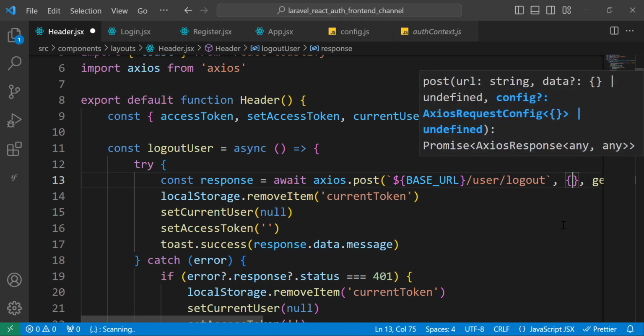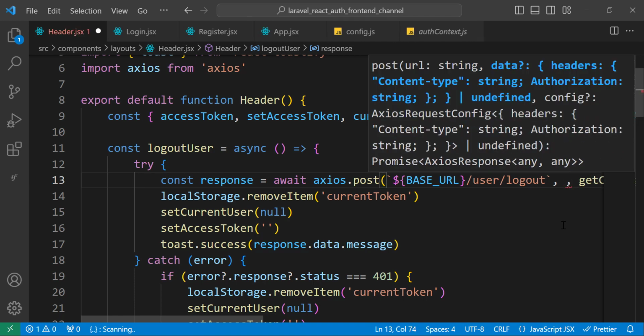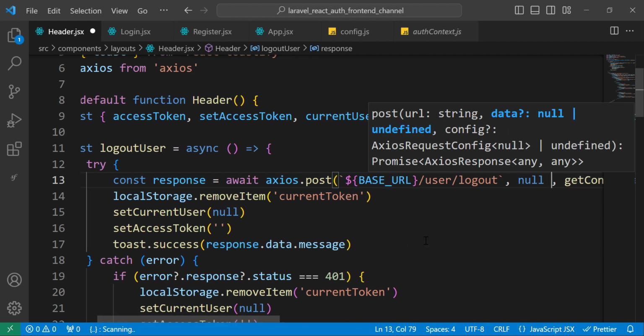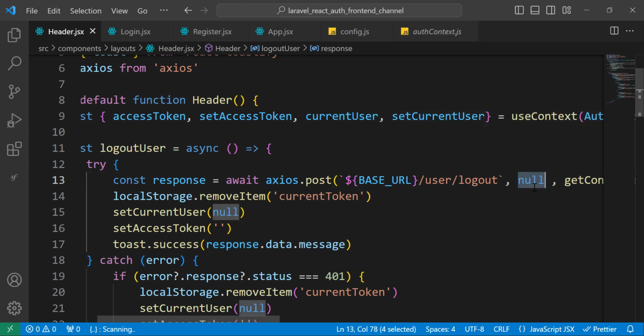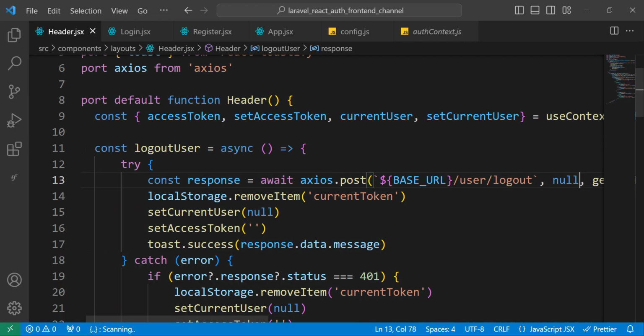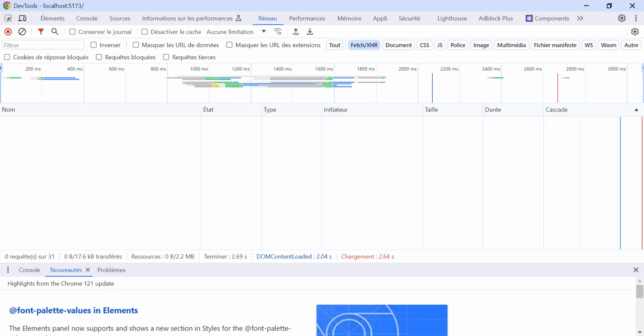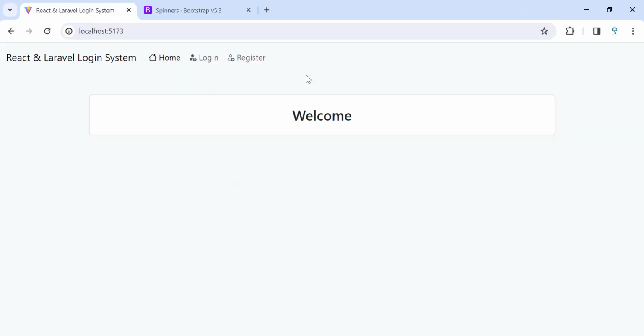So here we need to send null, because the post request needs to send data. Then we provide the getConfig, the headers with the token. So that's why it did not work. So now the token has been removed. If we go back here, the token has been removed.